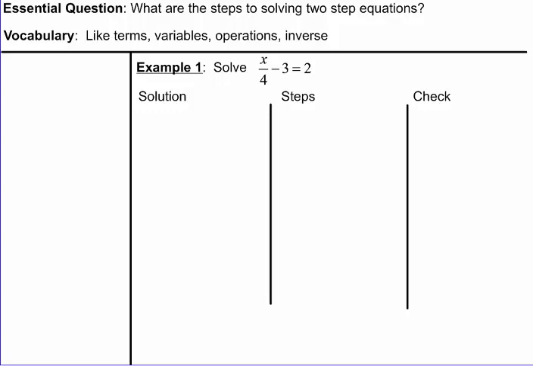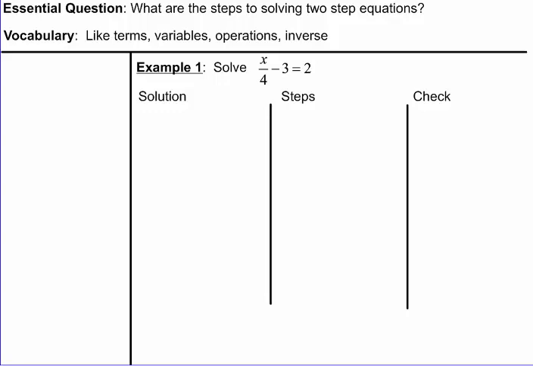So our essential question for this lesson: what are the steps to solving two-step equations? We're going to solve two equations. As we go through and solve those two equations, we're going to have the solution in one column, the steps in the middle column, and then we're going to do a check to make sure that the answer we got does work.